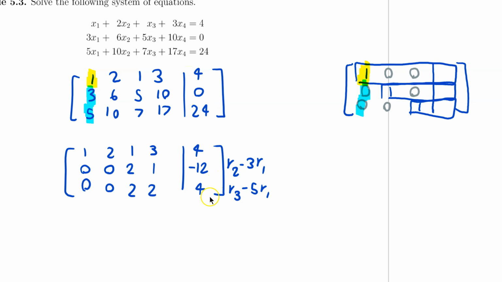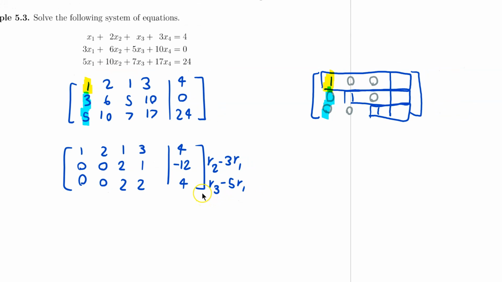So here is my matrix at the moment. Now it looks a little closer to my final product. Here I already have my first bar. This is my leading one, and below my leading one is already 0, so I'm happy here. Now I need to make another leading one. Notice that the leading one doesn't have to be just one position away from the previous leading one.